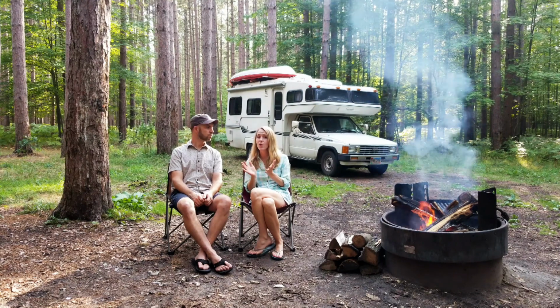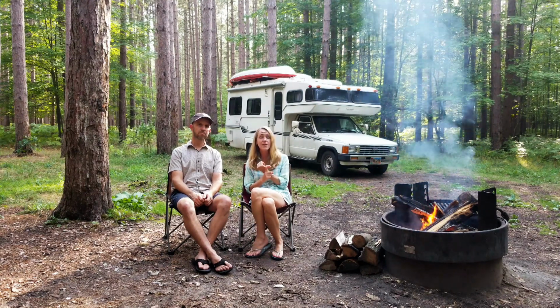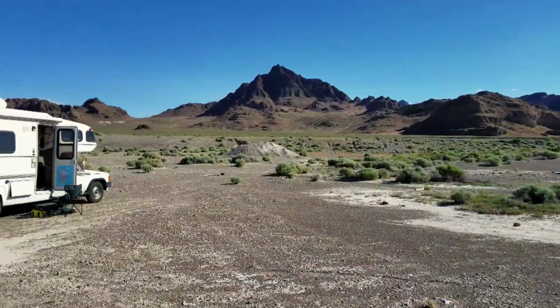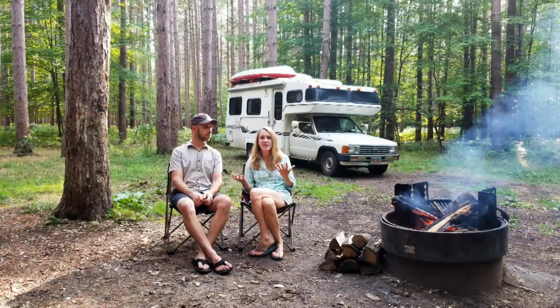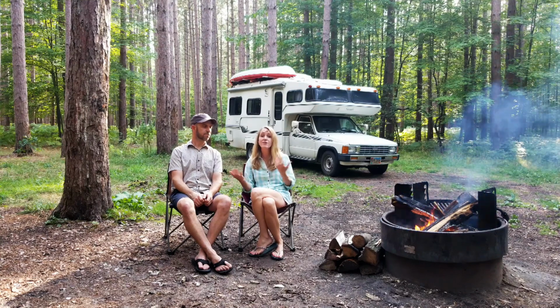So to know the terminology for this, these rustic sites are often called dispersed camping, dry camping, wild camping, or boondocking. They might be as basic as just a plot of land, but what you always get is a real connection to nature. And if you're a self-contained RV, you might not need more than a view anyway.